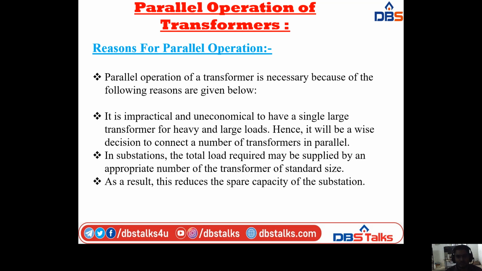in parallel. For example, in substations, the total load required may be supplied by an appropriate number of transformers of standard size. You already know this one. In every substation we have a particular rating of transformers, and we use those transformers of standard size to deliver the total load to the consumer. As a result, this reduces the spare capacity of the substation.